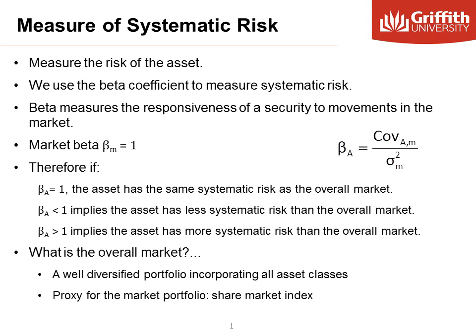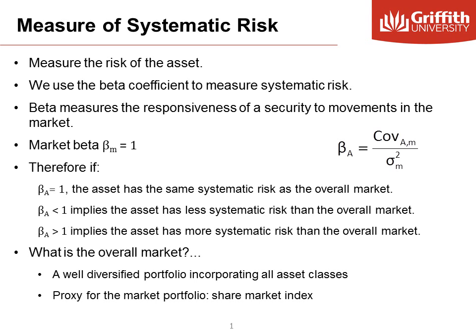The covariance, remember the covariance between two variables measures how they move together? So the covariance of an asset with the market divided by the variance of the market. By definition, the market beta is always 1. So if we have an asset that has a beta or systematic risk of 1, it means that it has the same risk as the overall market. If it's less than 1, the asset has less risk than the market, and if its beta is more than 1, the asset has more risk than the market.